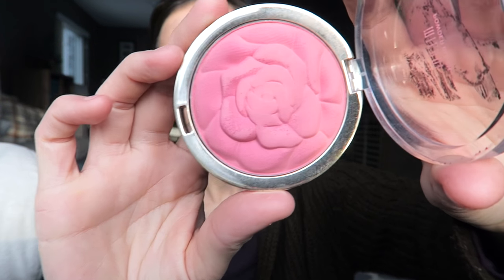The next thing I've been using is this Tea Rose blush from Milani — look at how pretty this is! It's such a natural blush, it's so easy to apply and easy to build up. I don't feel like you can overdo it. It's inexpensive, it's from the drugstore, and it works really well — I like it better than other high-end ones I've used.